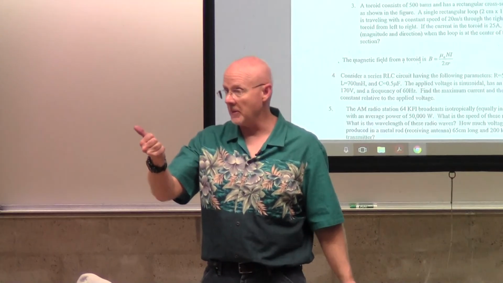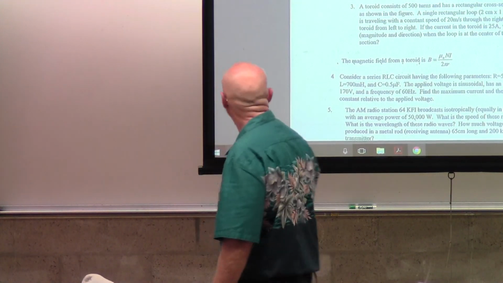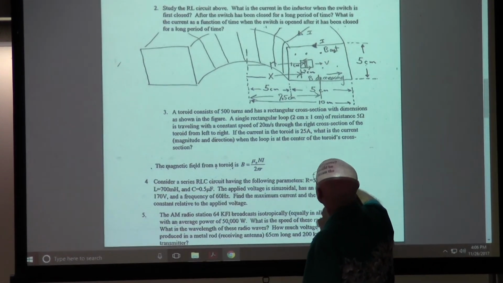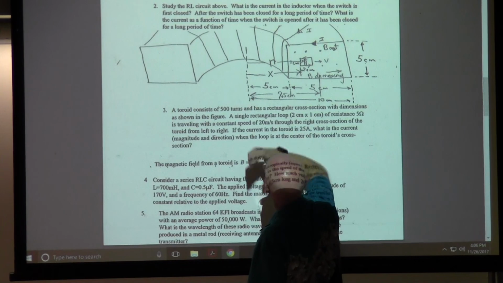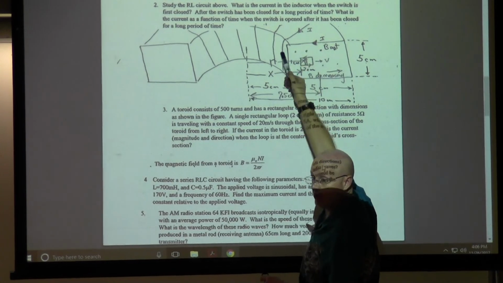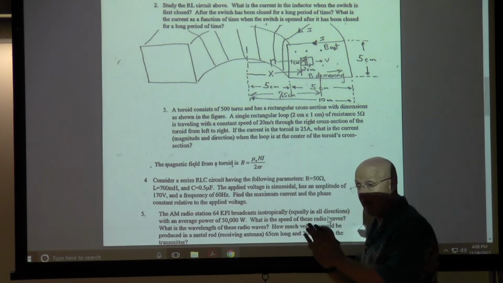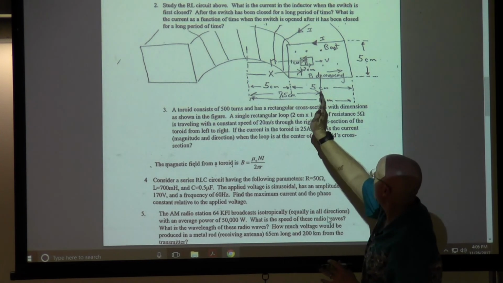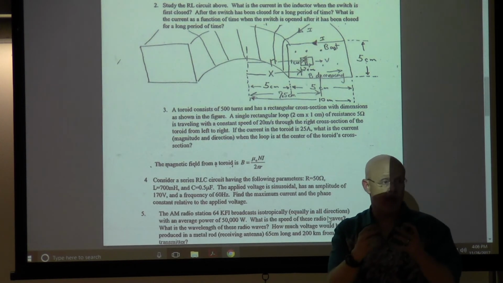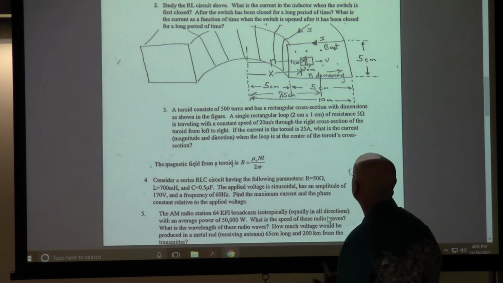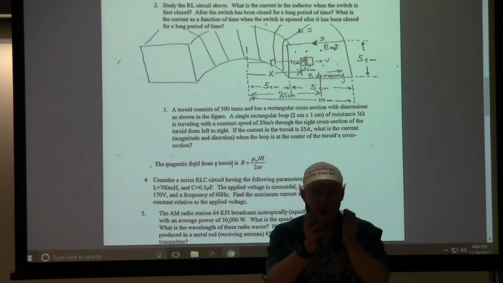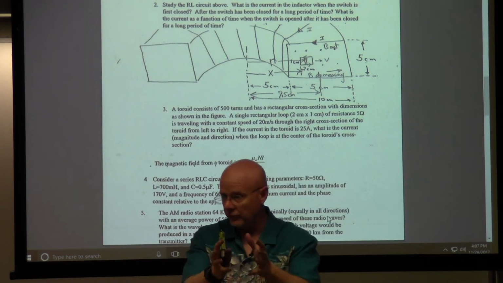And so I'll get ready here with my Lenz's law in my right hand. They tell me that the toroid has 25 amps, and it looks like in the picture that's kind of been cut off a little bit. I think Don was just trying to save space. But can you see this part right here where the current is? So from that alone, I'm going to just take my right hand and curl my fingers, and my thumb is pointing out. And so the flux coming from the toroid is out towards you, which is, I'm sure, why there are little dots right here. And so these little dots are saying field is out towards you.